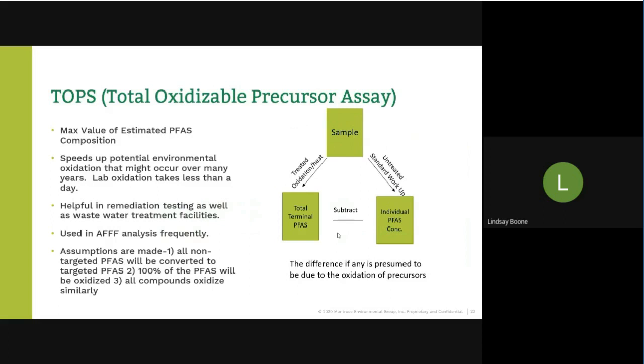So what we do with the TOPS analysis as a lab is we take your sample and we analyze it using isotope dilution, just as we normally would, and report all the individual PFAS concentrations. So say those 21 compounds from the DEQ study will get reported. But we also take a portion of that sample and we oxidize it. So we treat it with heat and oxidative chemicals. What that does is in a complex sample, any known or unknown precursors that are present in that sample that could turn into a PFAS are forced to do so. So if you look at the difference between the unoxidized and oxidized portion of your sample, you can get a worst case estimate of what could go on between, say, a wastewater treatment plant influent and effluent.